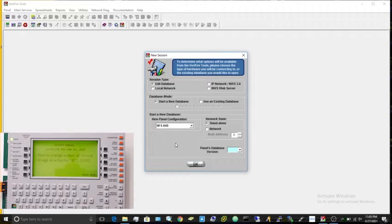So what you're going to need is obviously an NCA or CPU. You're going to need a USB cable with the standard USB on one end and this plug on the other. This is the same plug you would use to program a Firelight MS580 or 10UD or 9200 or anything like that. It's just a standard printer plug. Simple cable. And you're obviously going to need Verifier Tools.